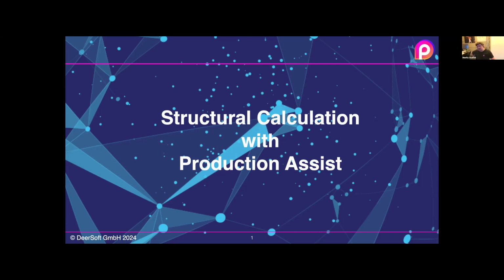So this webinar series was basically created from the feedback that we got with LDI. There were a lot of questions: how does this actually work? We are not really able to trust the calculation. Where are the hand calculations for this? And this is what we want to look at in this webinar: to give you a broader understanding of how FEA calculation actually works, what you're seeing in Production Assist, what the limitations of all of this are, and how accurate all the calculations are.